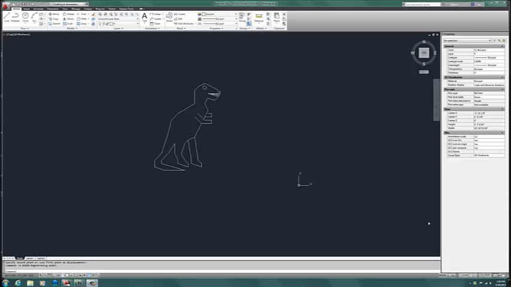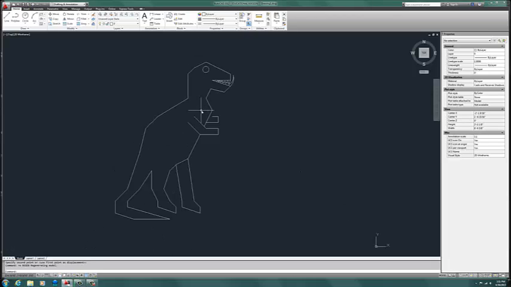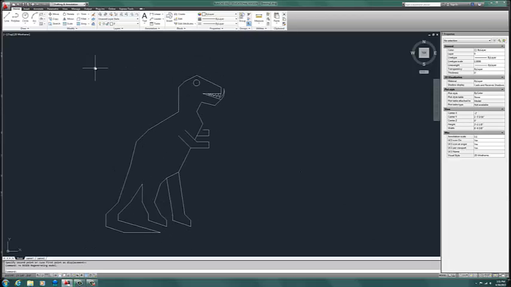Alright guys, I'm going to show you some cool things we can do with our dinosaurs. So we left off, here's my guy. I'd shown you a little bit about how to manipulate him, give him an eye, some teeth and so forth. But let's show you some other cool things you can do here. So I can start to play with my guy a little bit.